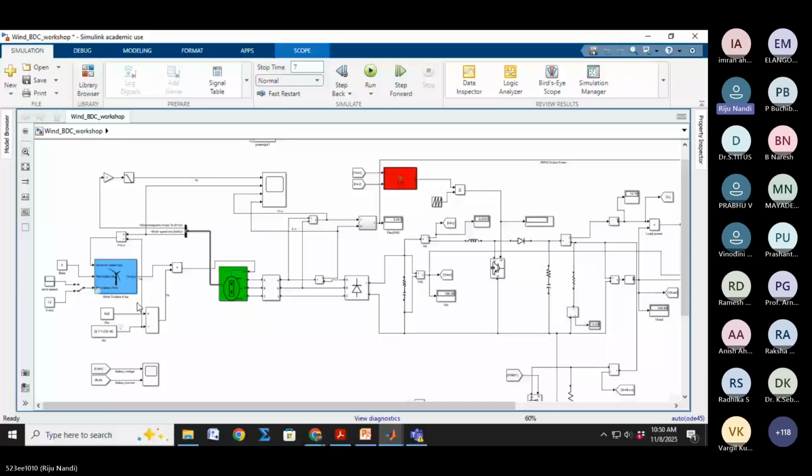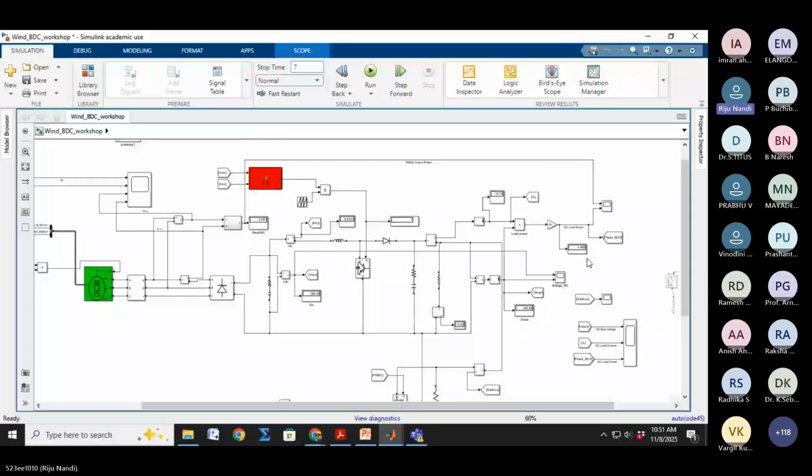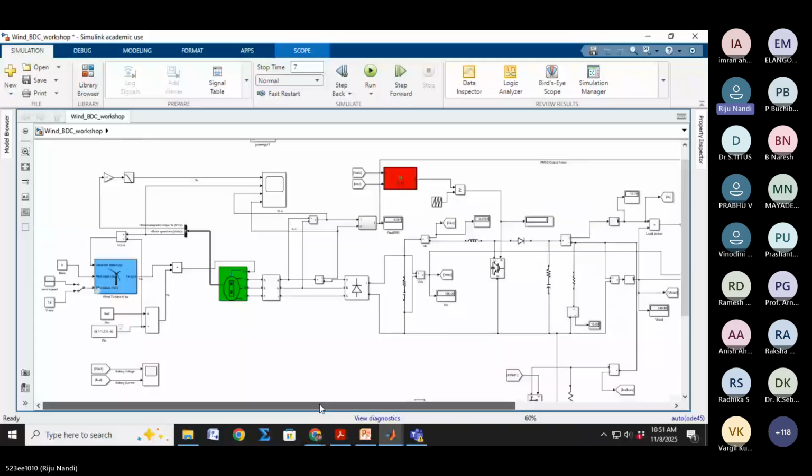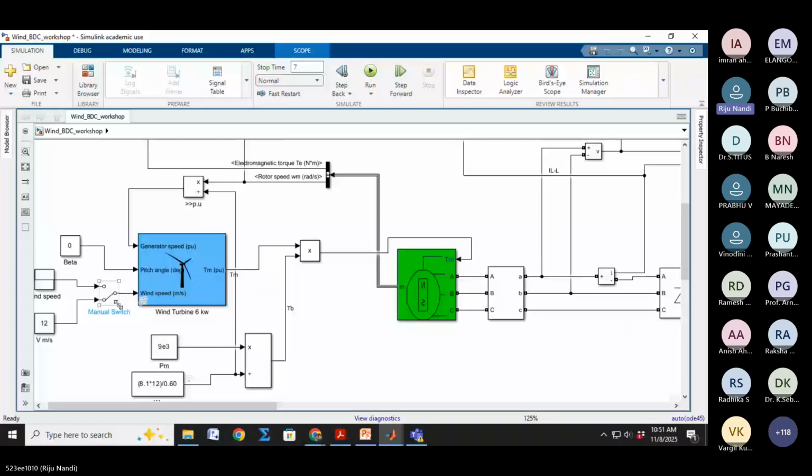There is a PMSG, a permanent magnet synchronous generator, that generates a 5 kilowatt system, then it converts through a boost converter, and it will give 4.5 kilowatt. This is a different part. The wind system is different from the PV panel. In the wind system, you have to change the speed value of the wind. You can change the speed value from 12 to 8, 8 to 5, 6 to 2, like 0. When 0 comes, at that time the power will also go to 0.